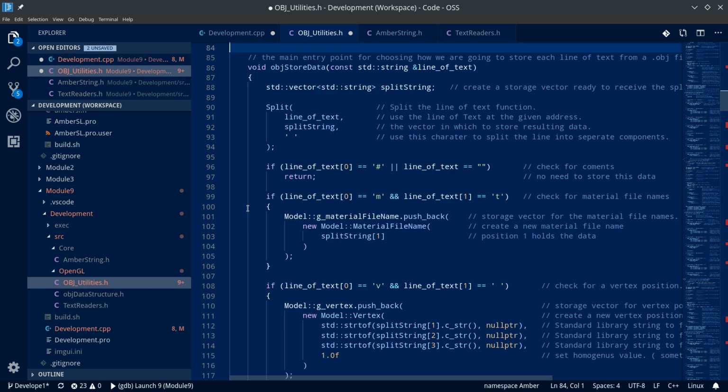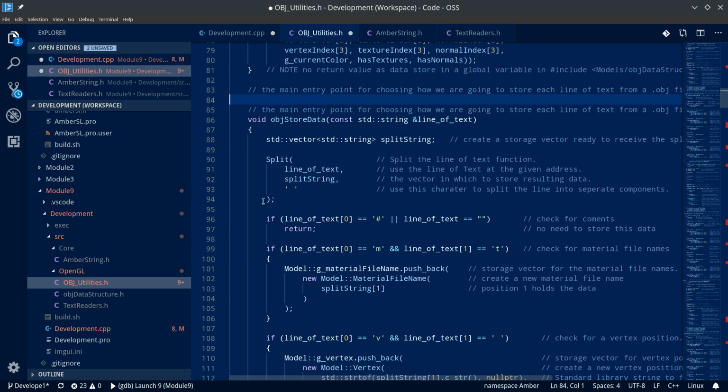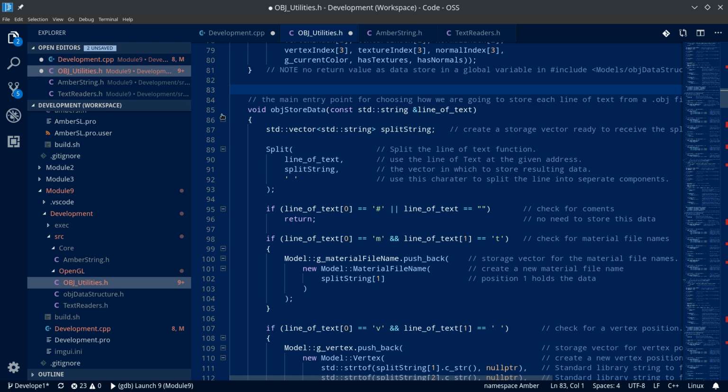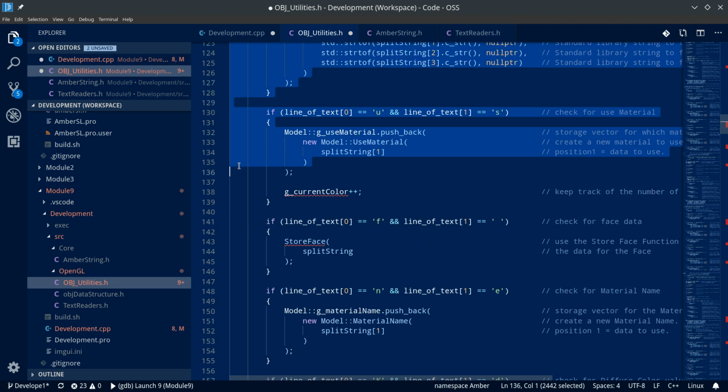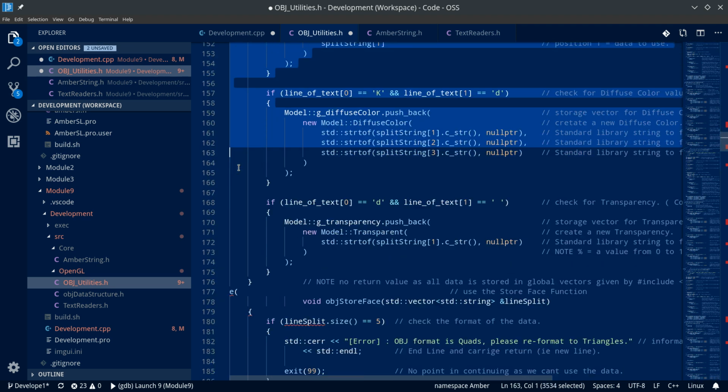Yep. Duplications. That's a bit better. obj store data. Let's try again, see if it messes me up again.